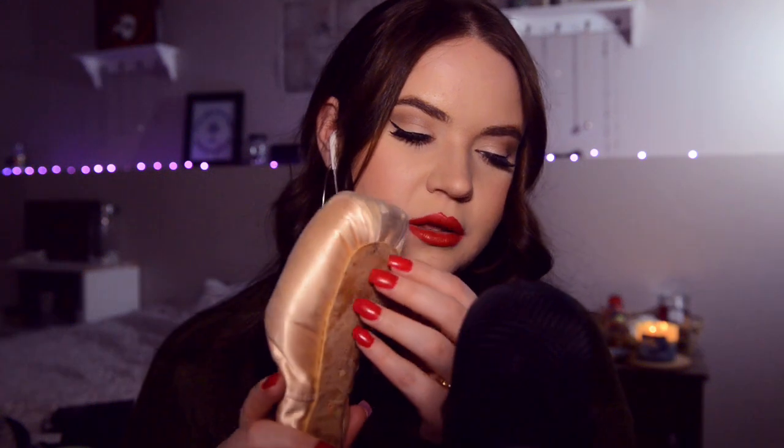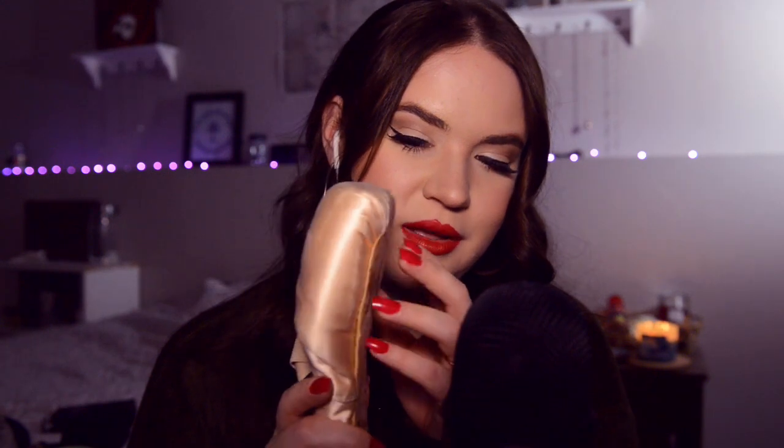But point shoes are very expensive. I would need to get new ones about every 3-4 months. And between the shoes, the elastics, the ribbons, and then getting another jar of lamb's wool, it was about $120, $130. So ballet is very expensive for the shoes alone. Leotards were usually about $60 to $70. Tights were usually around $40. Your normal soft slippers were about $50, $60. So dance is really expensive. And then you also have to pay for your classes. And I was dancing 5 days a week.